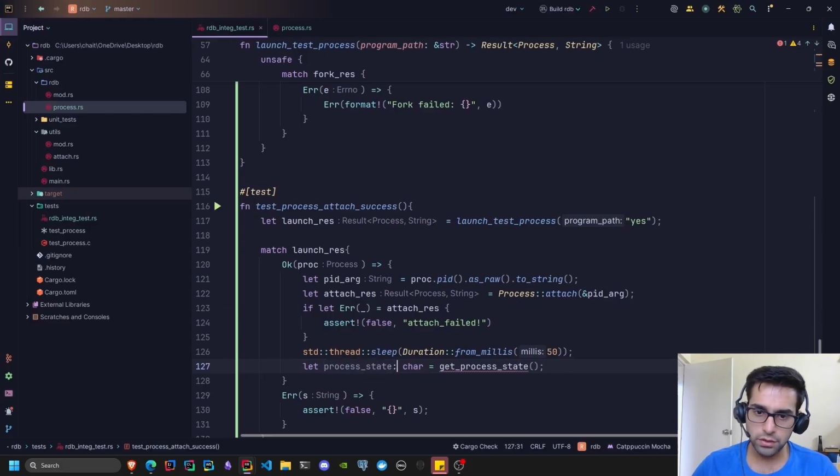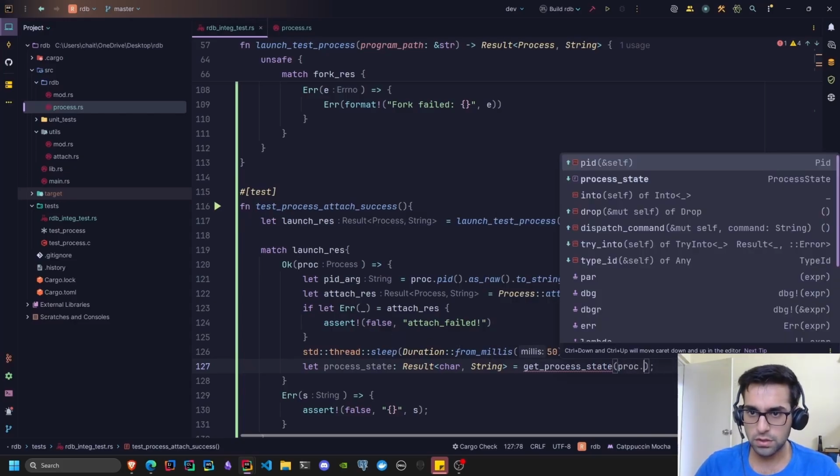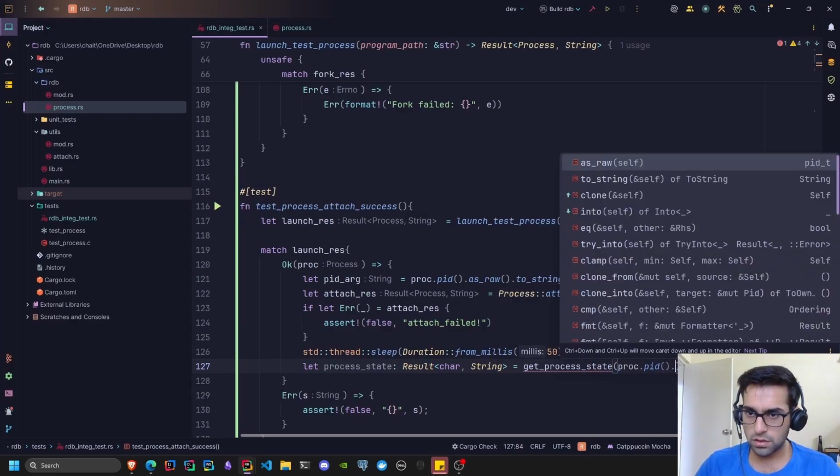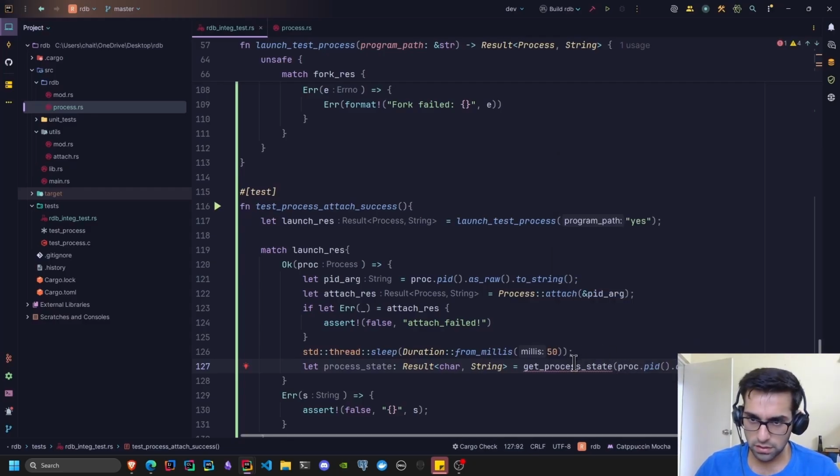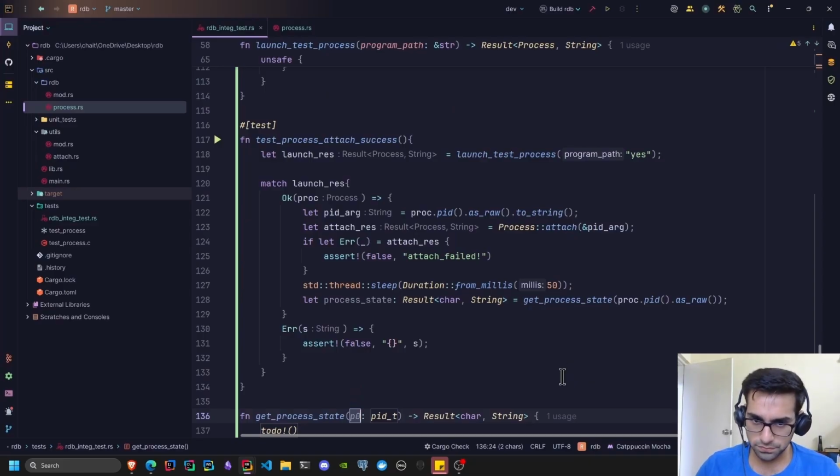I want it to be a result of char, because maybe we passed in the wrong PID, and there can be an error. So string get process state, and I'm going to get the process state. Let's create this function. It takes, let's send it proc dot pid dot as raw, and let's create this function right here.